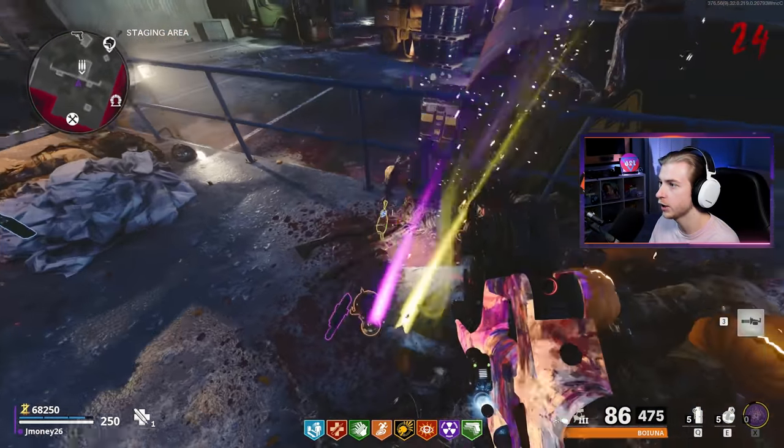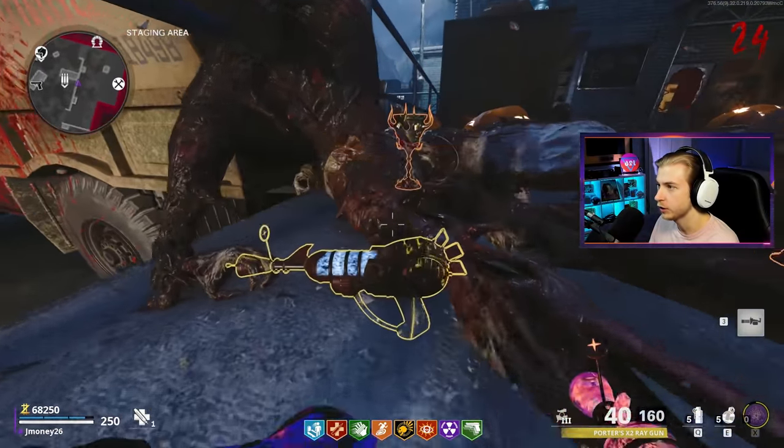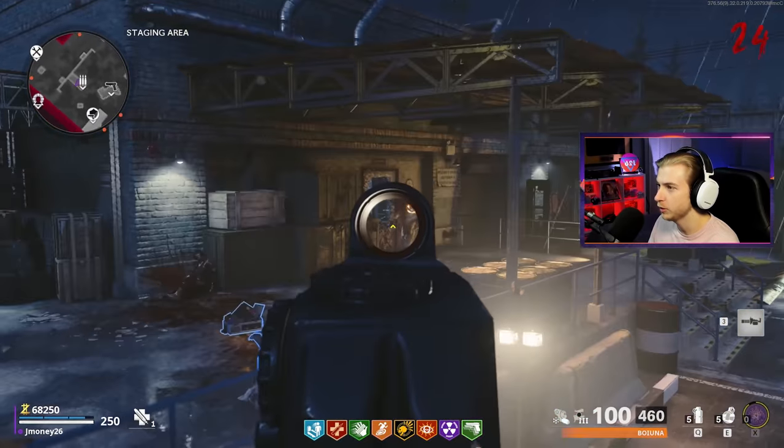Another gold chalice and another ray gun. Two gold chalices right here. Look at this loot. Two free Pack-a-Punch 3s and a ray gun. So they basically just dropped me a Pack-a-Punch 3 ray gun and a Pack-a-Punch 3 just on the house. This is insane. If I was playing with people right now, we'd all be fully looted out.